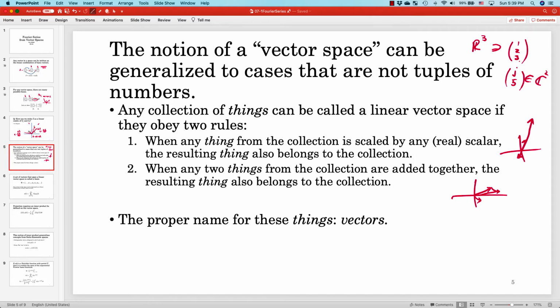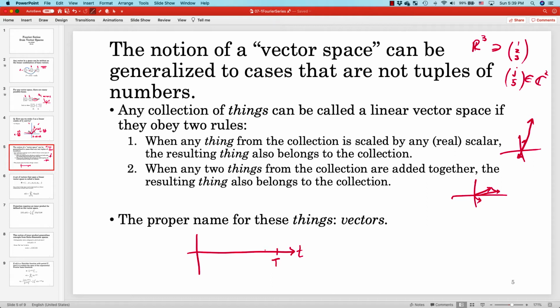So what do I mean by that? Let's be a little careful here. So let's talk about only functions that are, say, periodic. And so let's consider only functions that are periodic with period big T. And so what would have to happen if these functions with period T were in a vector space or were vectors? Well, these two rules would have to apply.